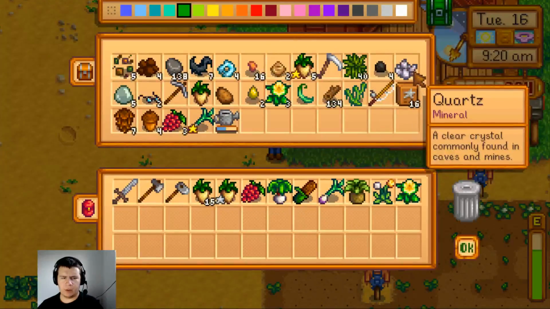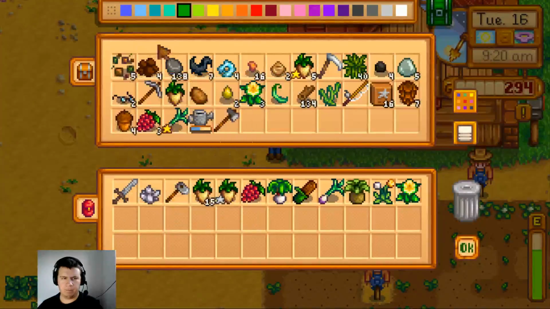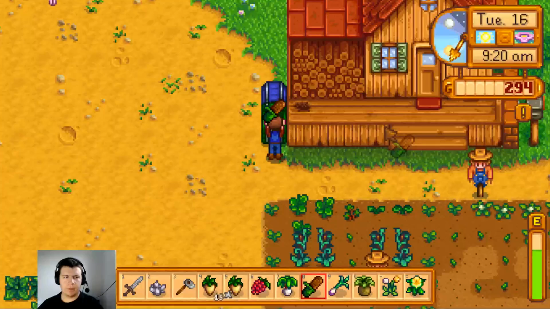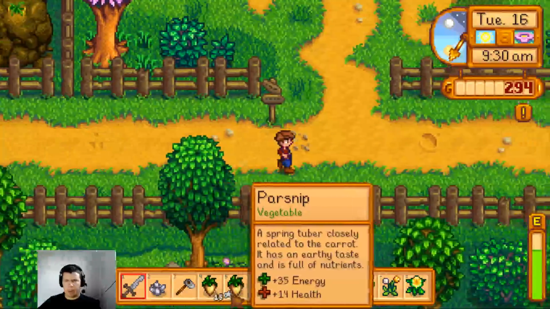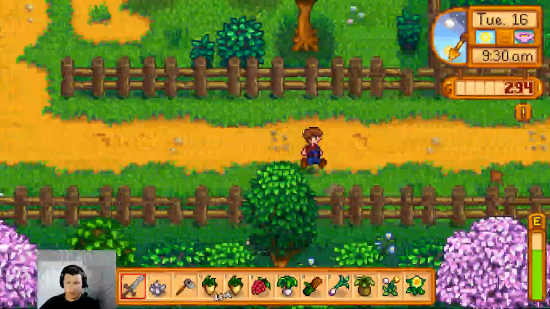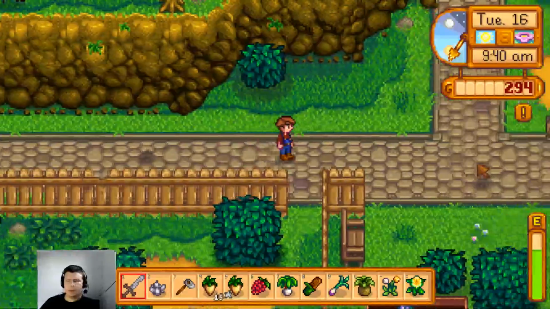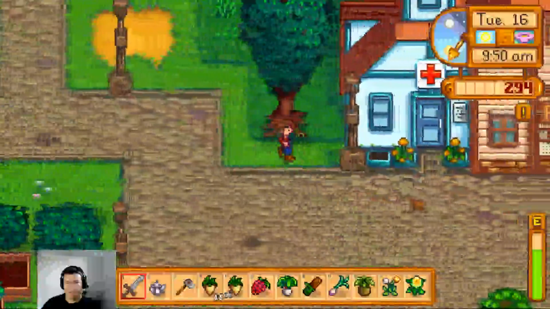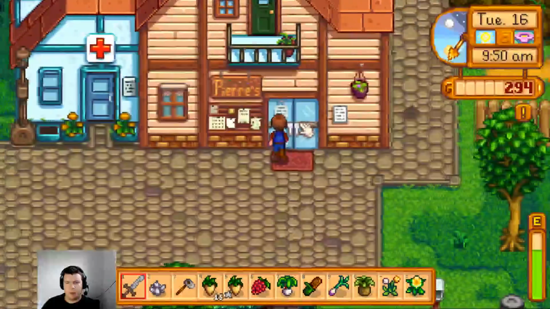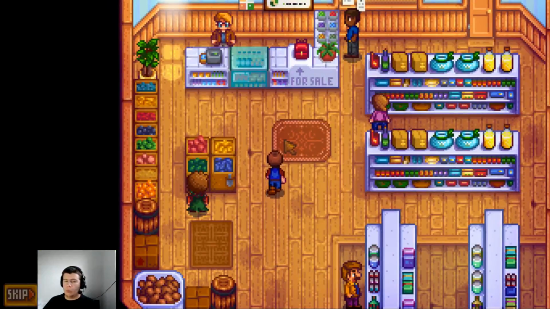Go to the community center. Oh, I can bring that. There we go. Yeah, I think that's gonna be it. Otherwise, we're gonna come back. No biggie. So what we're gonna do is probably collect some more parsnip seeds, or I don't know. We'll see. It's still early on in the day. I mean, eventually we're gonna need to do it. It's Tuesday, so we have to be really careful because tomorrow is... Okay.